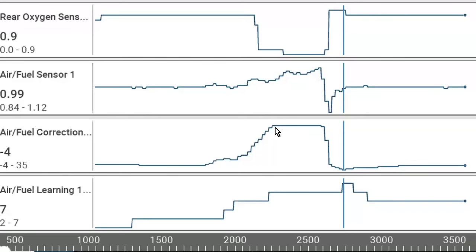So we pulled off the hose, and this got all the way up to 35% positive. And notice how the rear zirconia sensor goes way lean, all the way down to zero, and then the air fuel ratio sensor goes way up to 1.12. So you can see how they mirror each other. The AF sensor goes up when it's lean, the rear one goes down when it's lean.